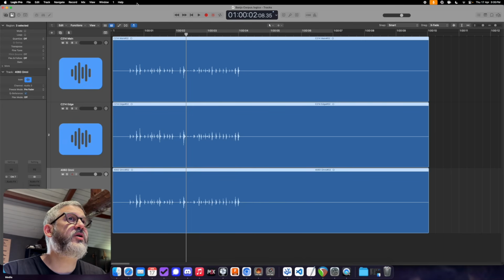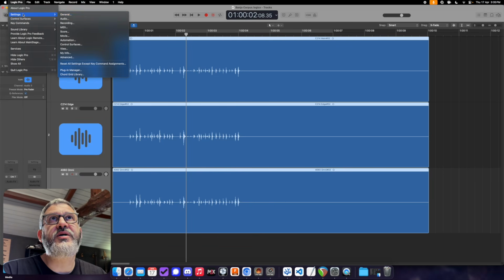So here we are inside of Logic. You can use whatever DAW you feel comfortable recording in. Ultimately, we'll do our editing in Reaper, but for the recording part, use whatever you feel comfortable with. Just like with the microphones, you want to use more sources than you think you need. When you're recording, you want to record at a higher sample rate and bit depth than you typically do, just to make sure that if you're going to do any downsampling or further processing, you have the highest quality recording possible. In Logic, this is actually in a couple different places.